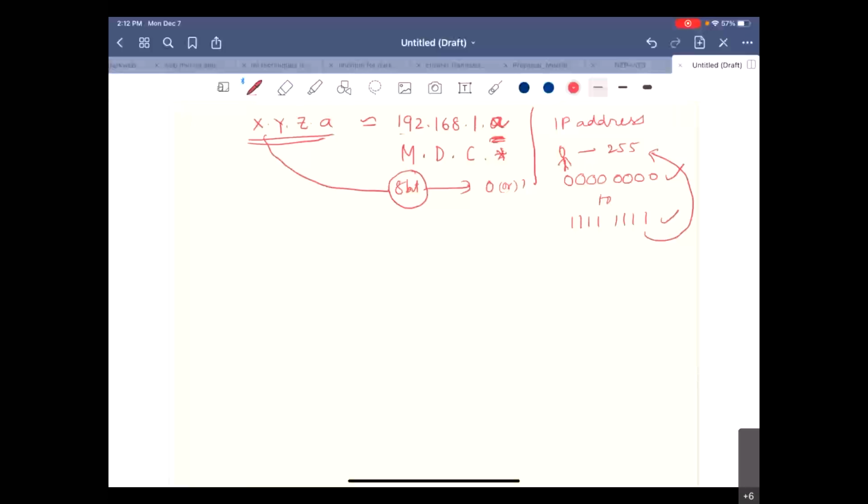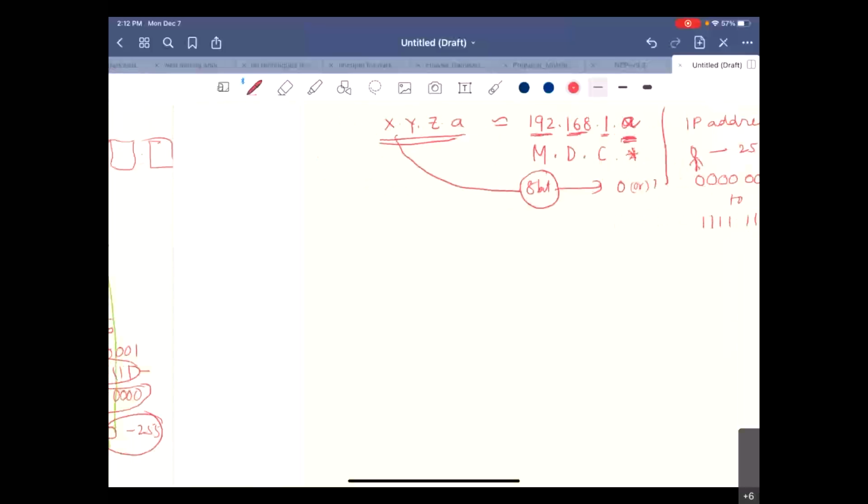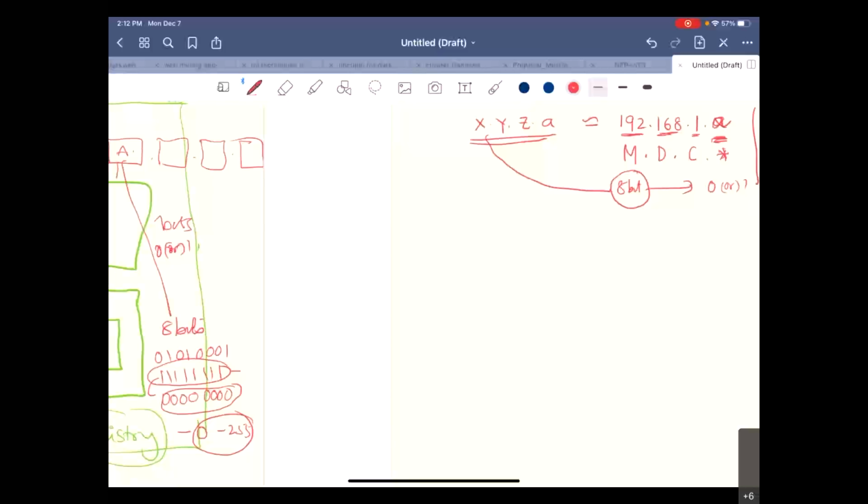So 192 is lying between 0 to 255, 168 is lying between 0 to 255, and 1 is also between 0 to 255. So whatever we discussed in the previous example about the ministry and all, the networks would be divided.